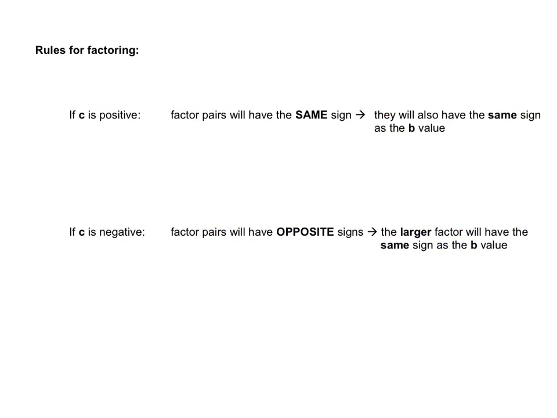Okay, so to summarize the factoring rules with the positives and the negatives, if your C value is positive, that means when you multiply two numbers together to get a positive C value, your two factors will have the same sign. It's either a positive number times a positive number, or it's a negative number times a negative number. Those are the only ways to get a positive C value. Now, how do you know if you want positive factors or negative factors? Your factor pairs, and by the way, these are factor pairs right here. Here's the smaller factor, a positive number, the larger factor, a positive number, smaller factor, negative number, larger factor, negative number.